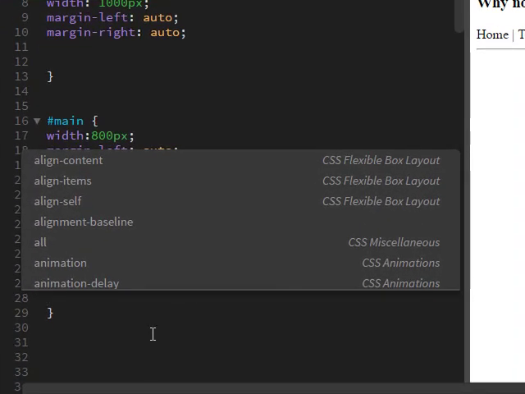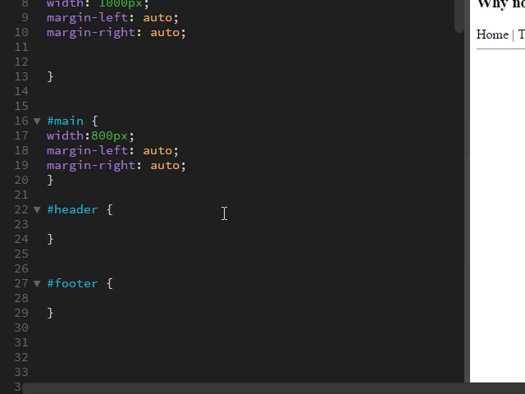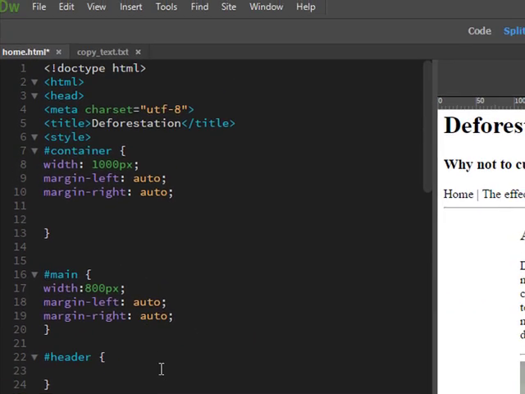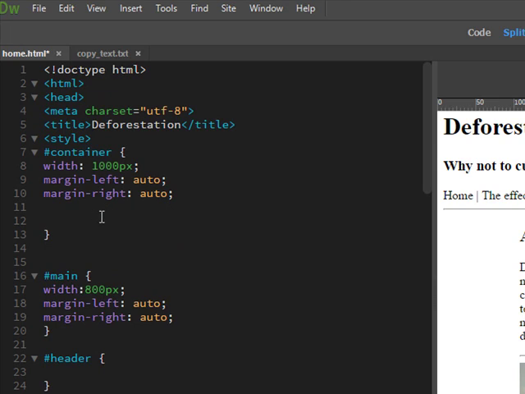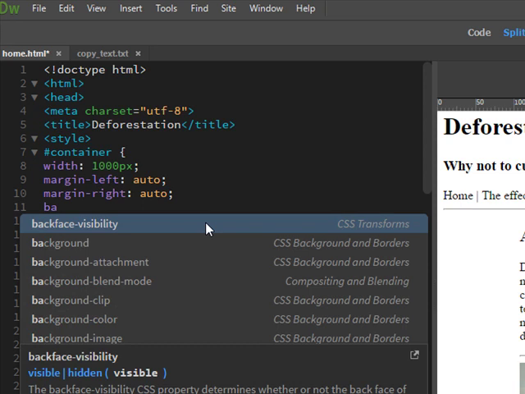Okay, again, I don't know what I want to do yet. Let's go ahead, I kind of do. Let's go ahead and give everything a background color, and just kind of see what that looks like. All right, and then I think we'll go back and we'll add an image to the background and start styling some of our text. All right, so the container, let's do a background color.